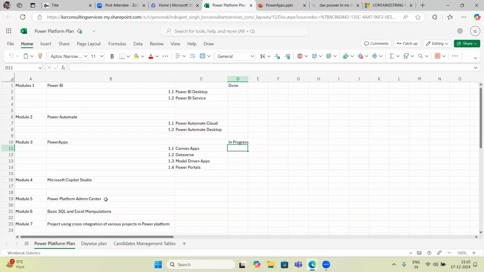Yes, I guess I'm getting a few doubts here. Course fee: it was already mentioned by Mahesh, it will be 27,000 if you pay in one go. If you pay in installments, it will be 9,000 for each installment, 9,999. That is 27,000. And for the course completion, guys, it will be maximum 4 months. We have to complete the topics, and it will be completed in 4 months. It will not extend beyond 4 months.